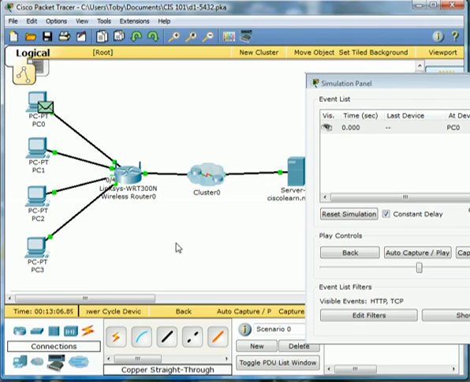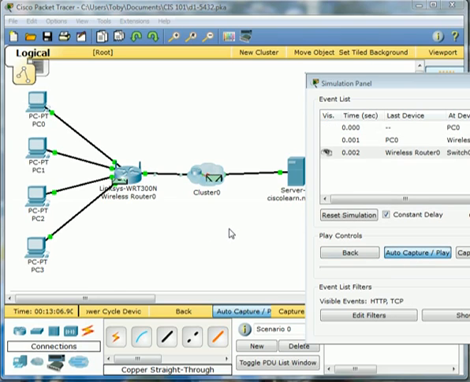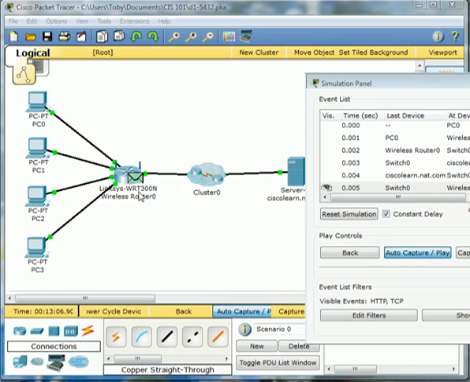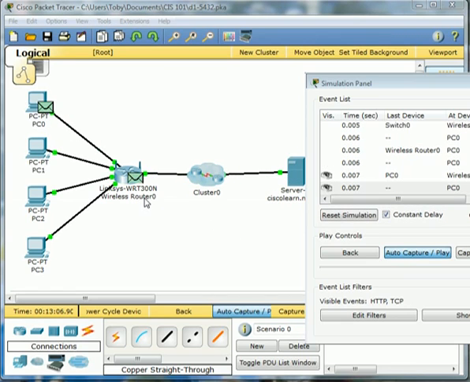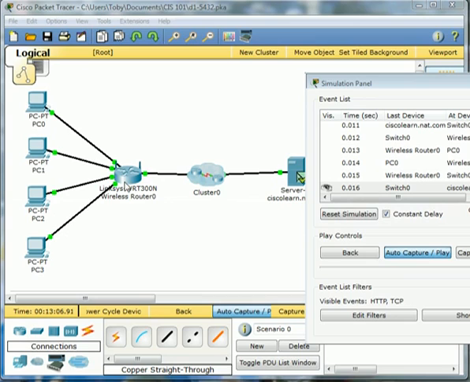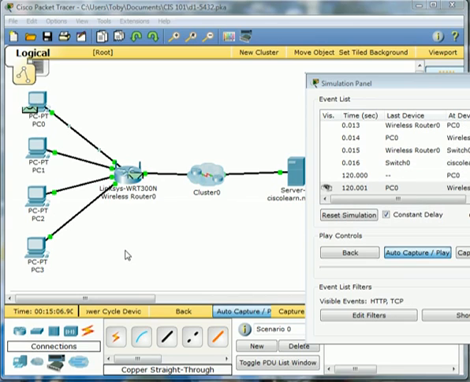So NAT is going to translate it and replace that with a global one, and then when it comes back, it'll reverse the process. And if you had all four of these devices connected, your router here would build a table of all these local addresses, so it would know each time something came back, oh, this came from here, so I'll retranslate it for that one.